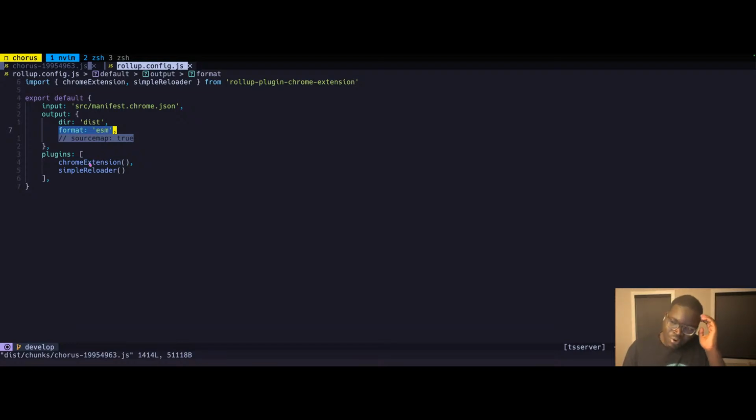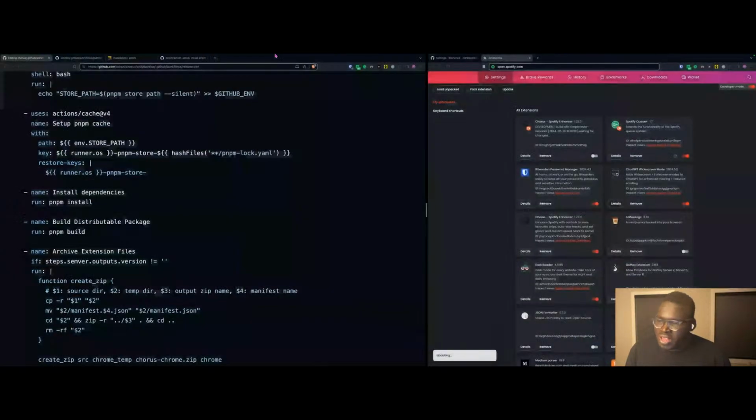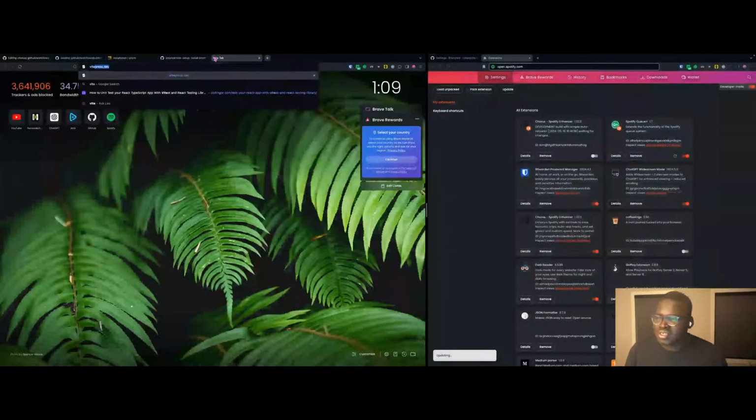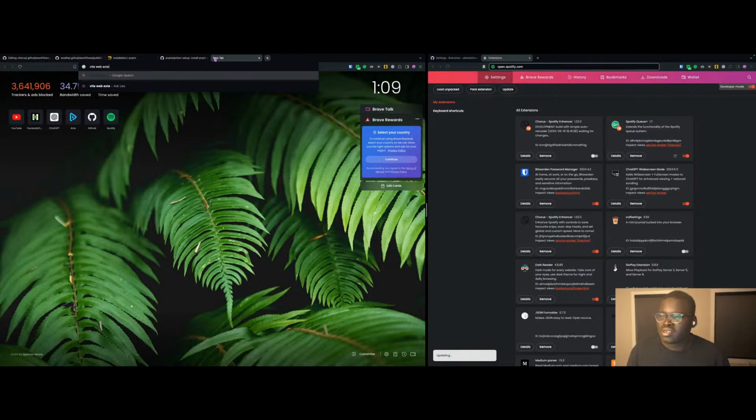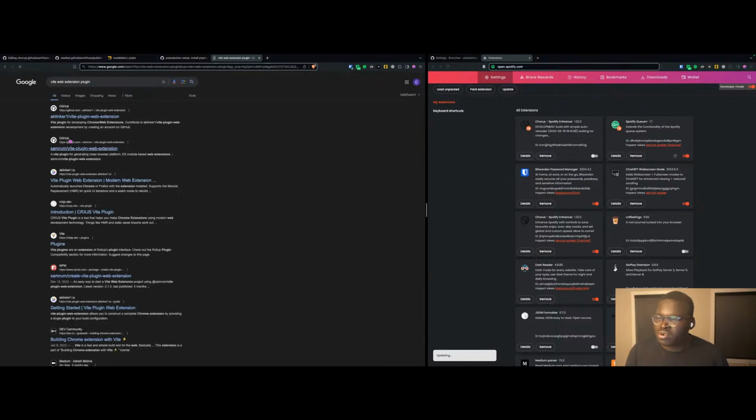It doesn't work for Firefox add-on. Like you'll be good to replace it so we can. There have been other ones. Let me see. I think there's a Vite, what's it called? Web extension plugins. But I tried it, but couldn't get it to work.